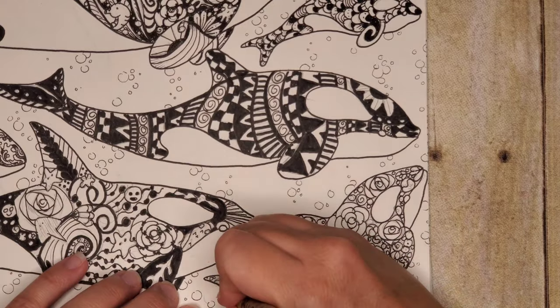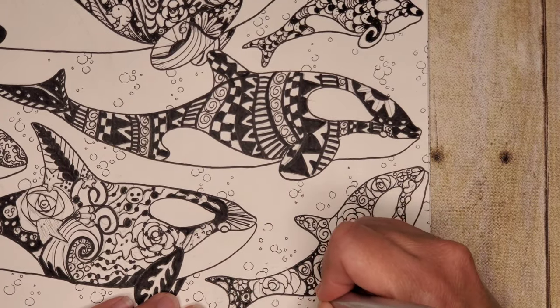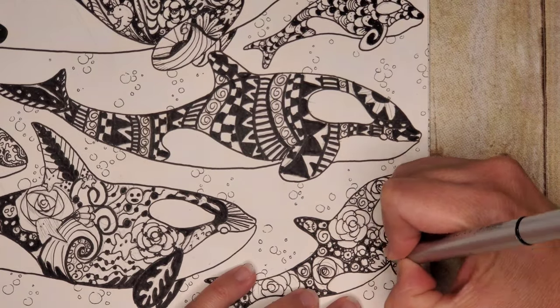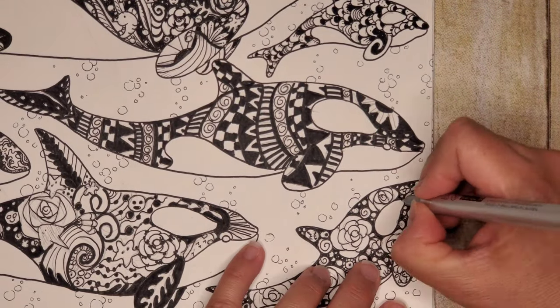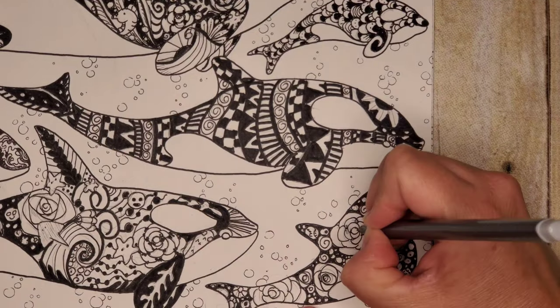Okay, finishing up inking the outlines and then filling in the empty space with black. Now I'm going to take a Staedtler gray fineliner and I'm just going to shade around some of these roses.